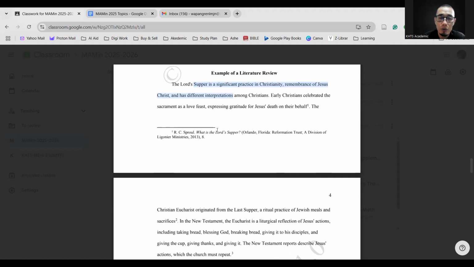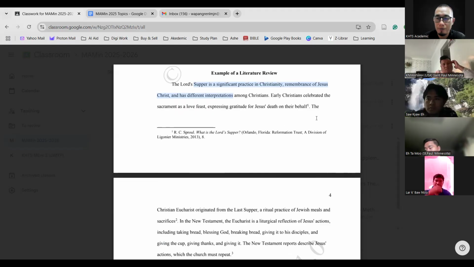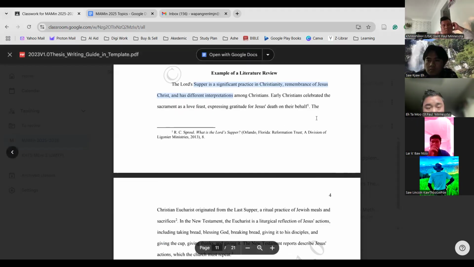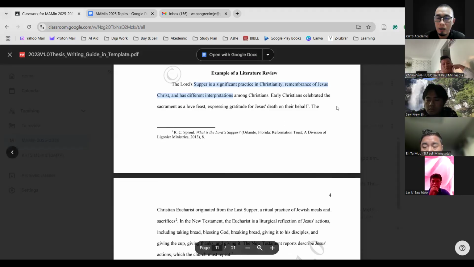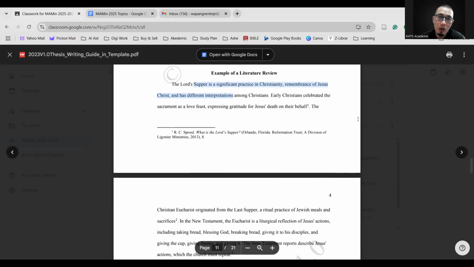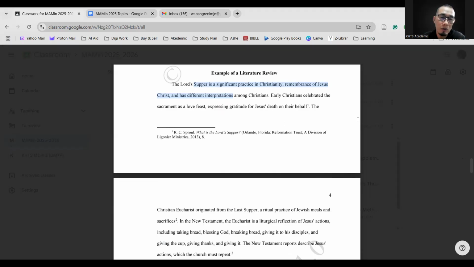This is where you read others' books, other people's work, and from there you get the idea of the topic that you chose, what a particular person or a few groups of people are discussing, are in conversation about in relation to your thesis.